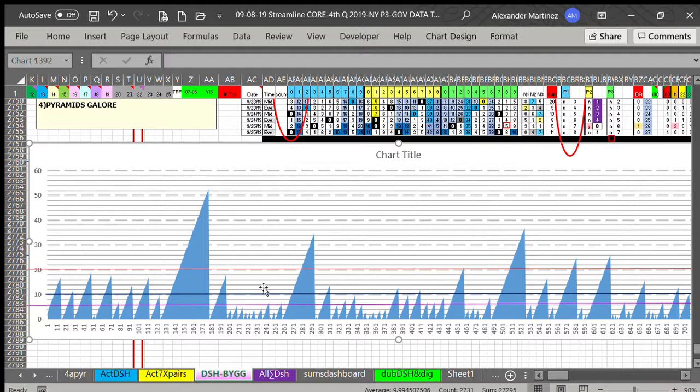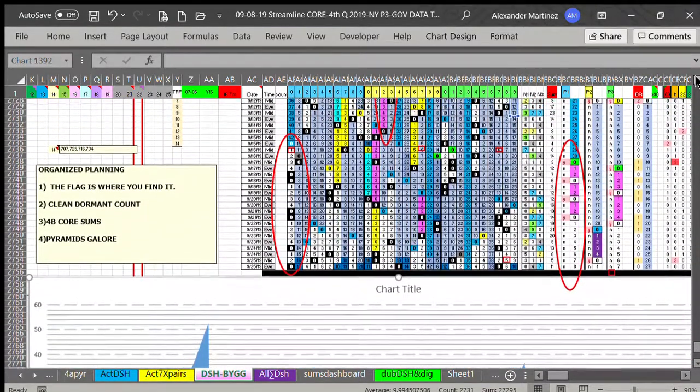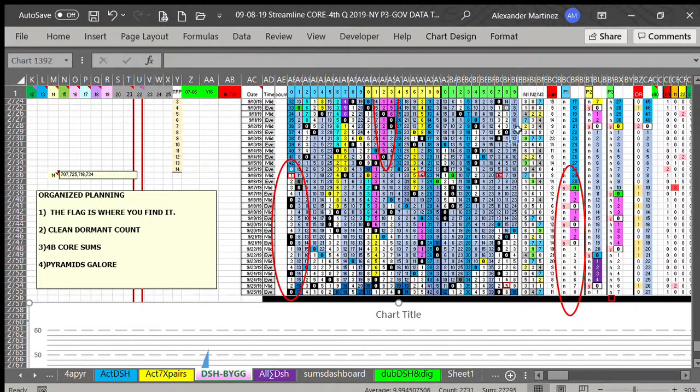Now the pyramid is just basically showing the skips. So this is like a representation of this chart here. So let me just show you here. If I click on the chart here, it's going to highlight my data. Now I fell behind a little bit in my data. So here you can see that this is where the data is. So this is how long I was kind of in a funk. And I'm sorry about that, because this 0 was really, I saw this glaring.